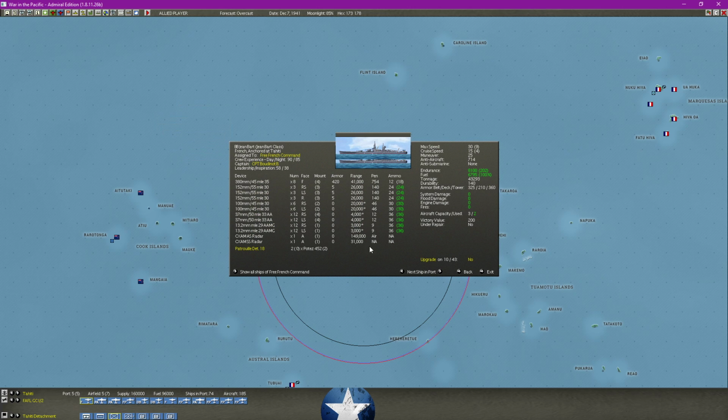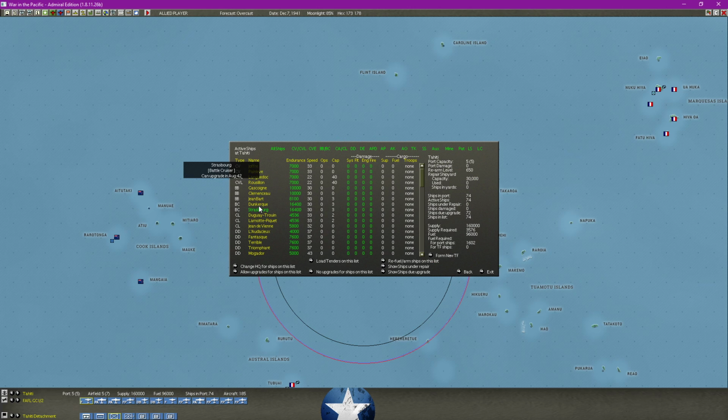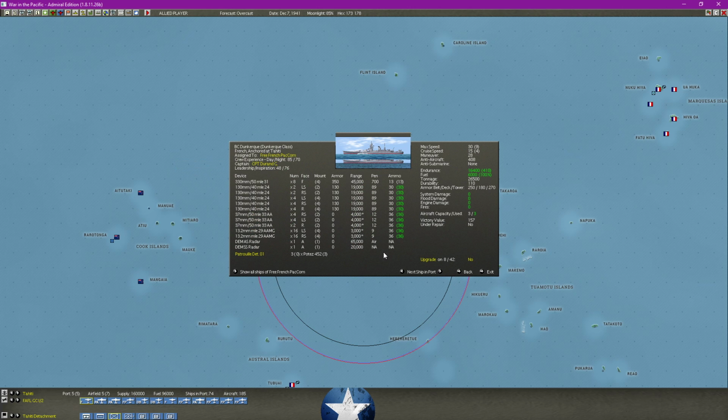Oh, she's actually immediately ready for service, that's very nice. Endurance is quite low, to be fair. She's not really made for going terribly far. But obviously if you can keep her fuelled, she'll be good to go. A good deal of armour there, good deal of actual firepower. And we do have a Dunkirk class, wow. I love these guys. All forward-facing guns, liking it.